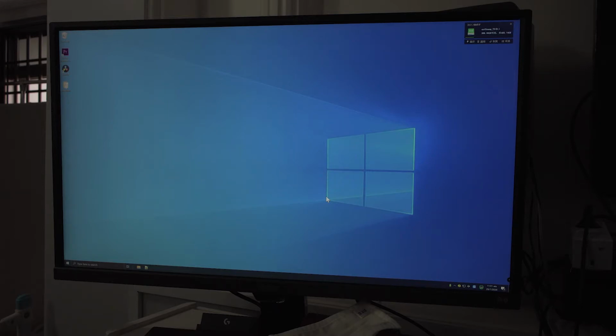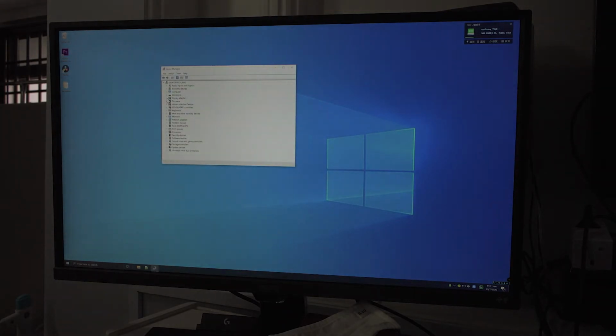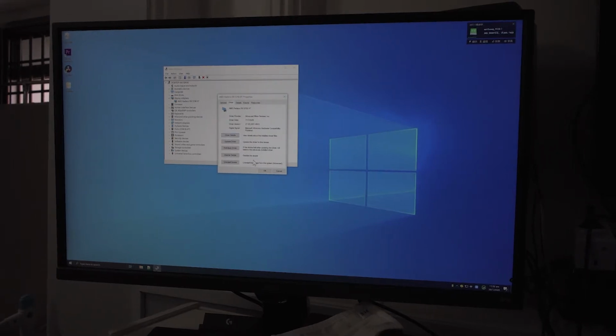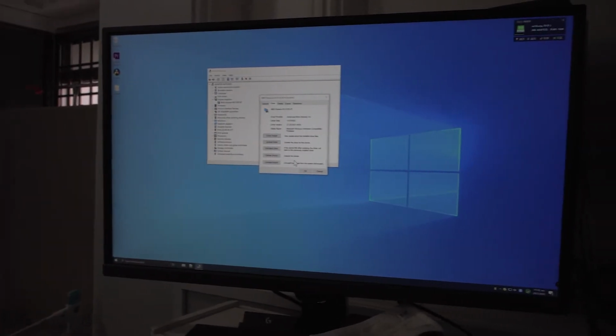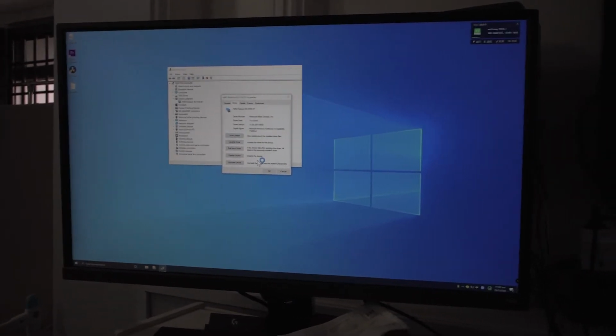First I'm going to show you the configuration. I'll show you one by one. First, let's check the hardware information, Device Manager, and then Display adapters. This is the display adapter. I'll push this camera nearer so you can see it more easily.